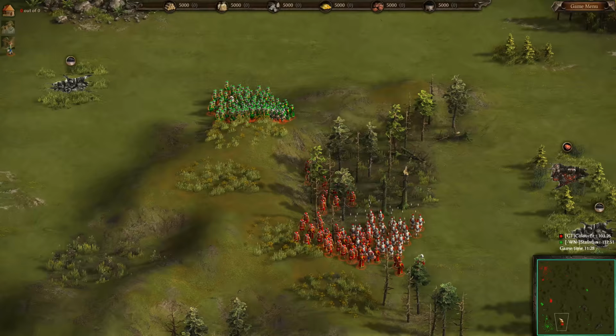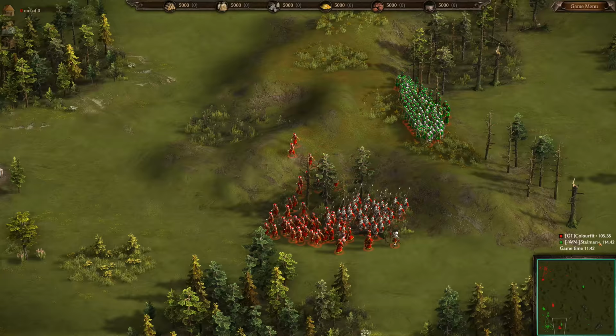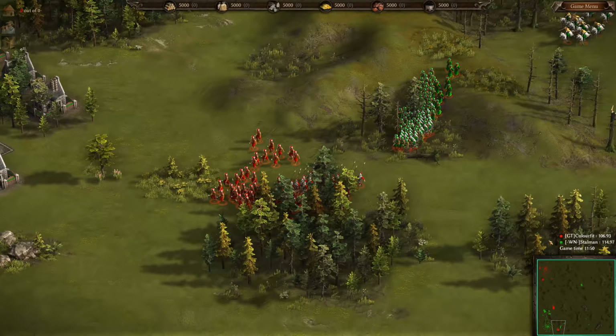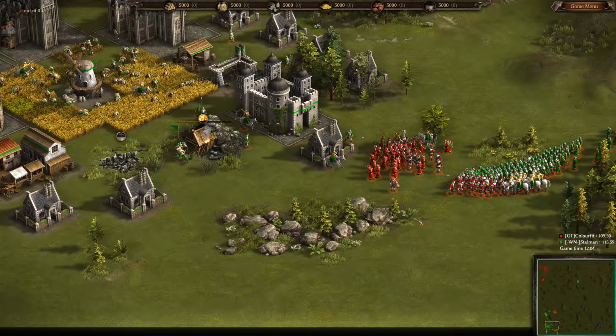Looks like Stallman is actually building some more houses. So he's expanding. He got points over Colourfit, which is a first. Colourfit was leading the points for so long. Well, to see is not to believe, Colourfit is actually reaching inside Stallman's base, and he manages to destroy one gold mine.